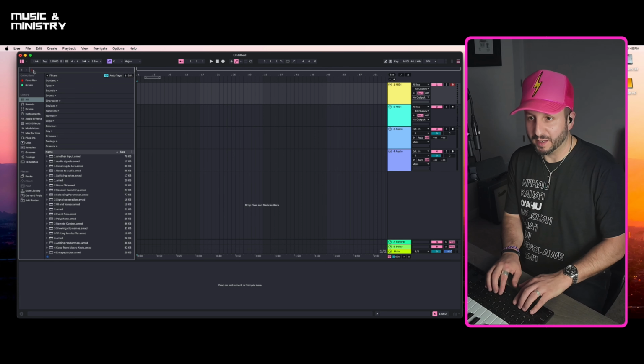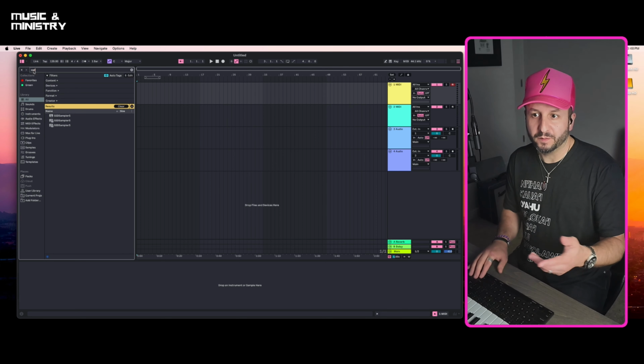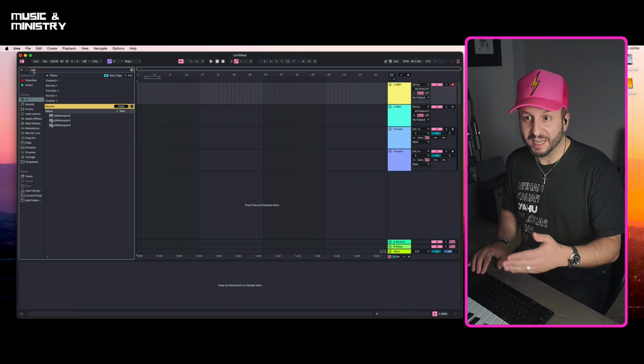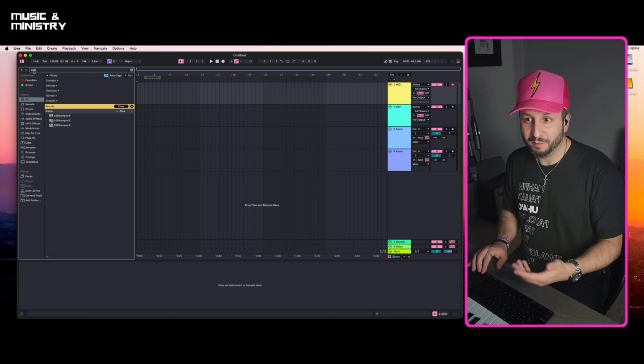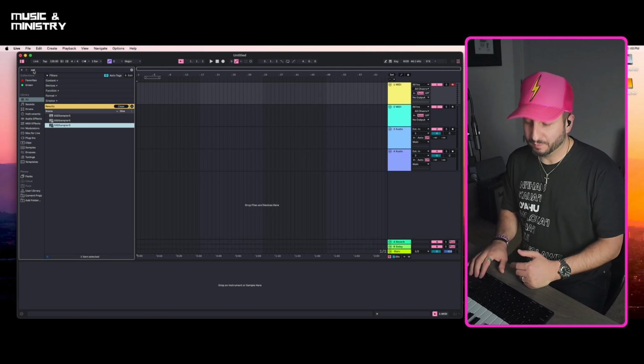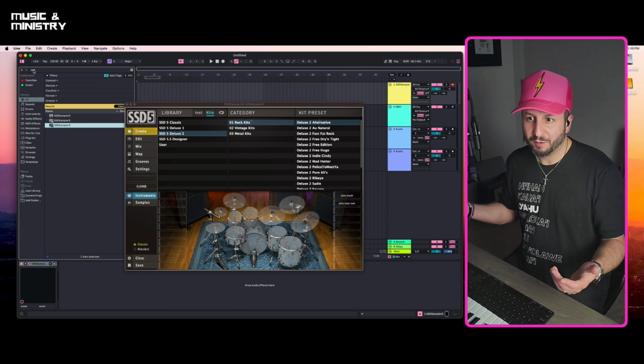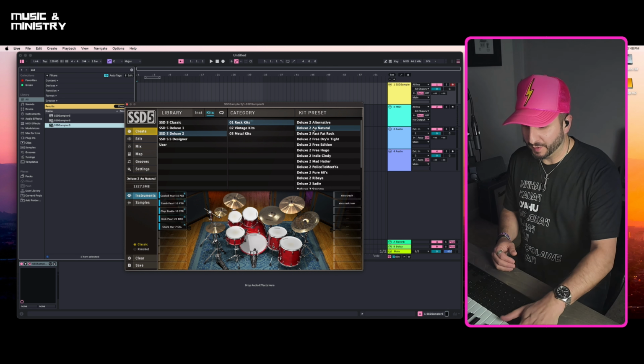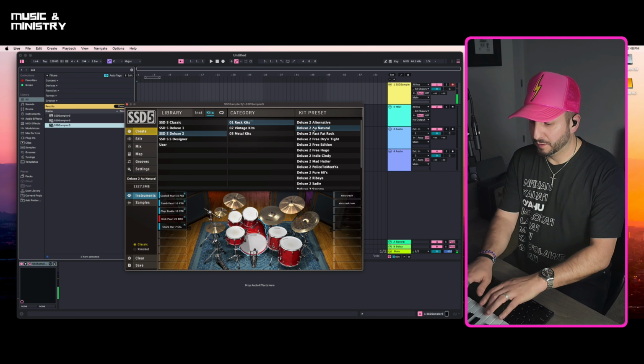So now if I hit SSD, it automatically filters through all of my plugins, pulls up anything as I'm typing that matches what I'm typing, and then now arrow down to the version that I want, hit enter or return, and boom, it populated it that fast. Now I just select my preset, and then here we go.